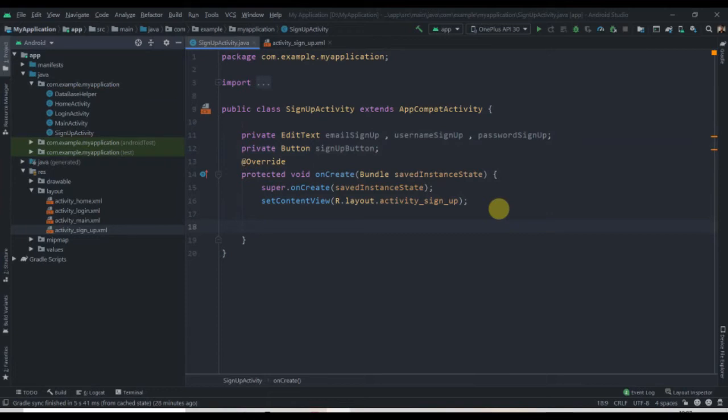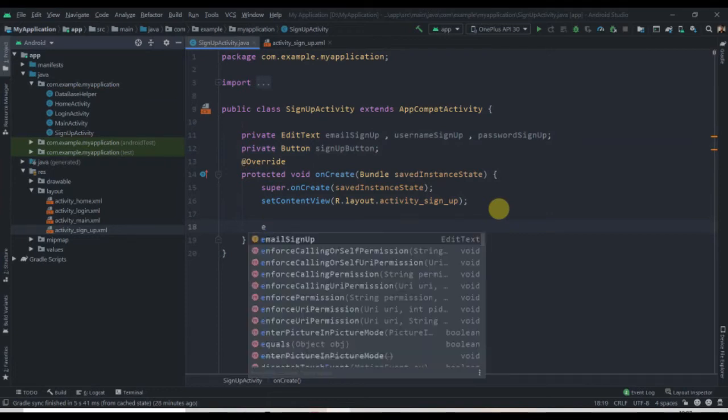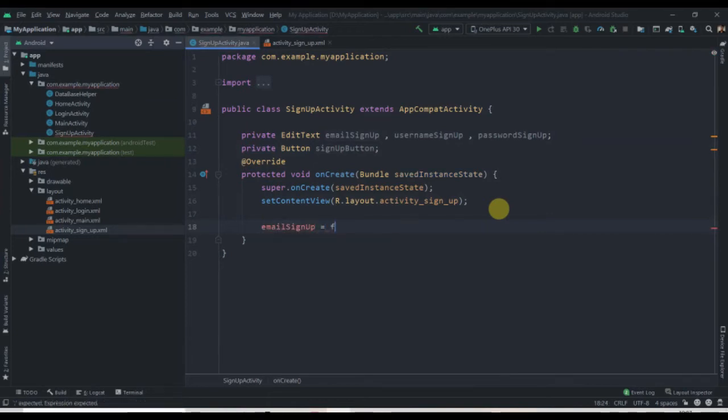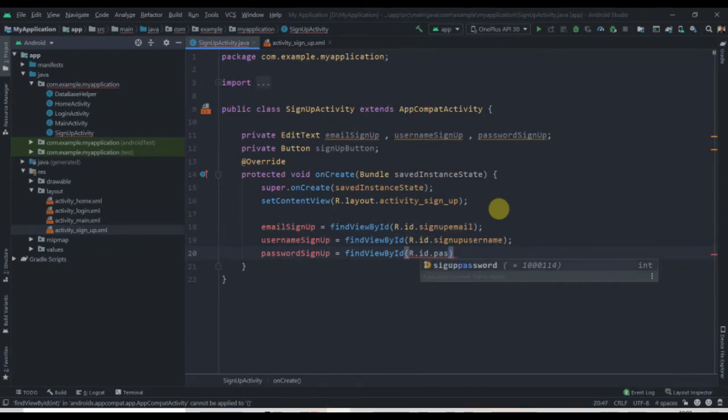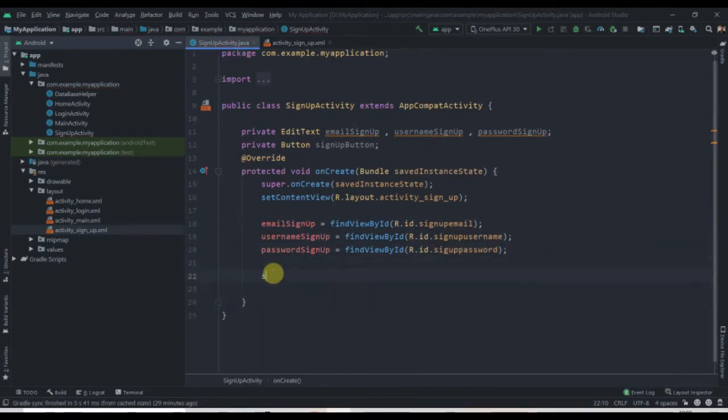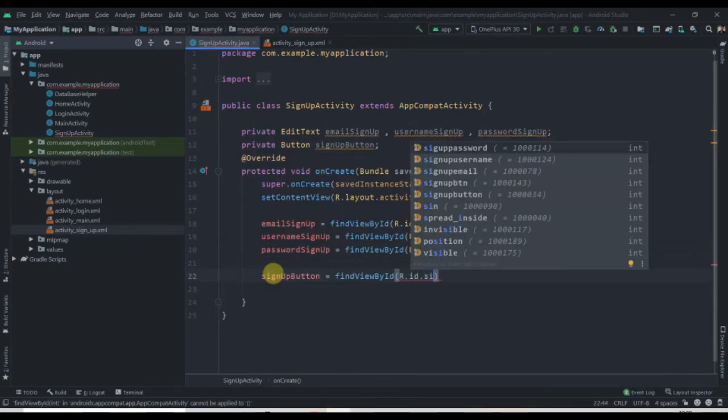So now we'll just find their IDs. So first email sign up. Sign up button.